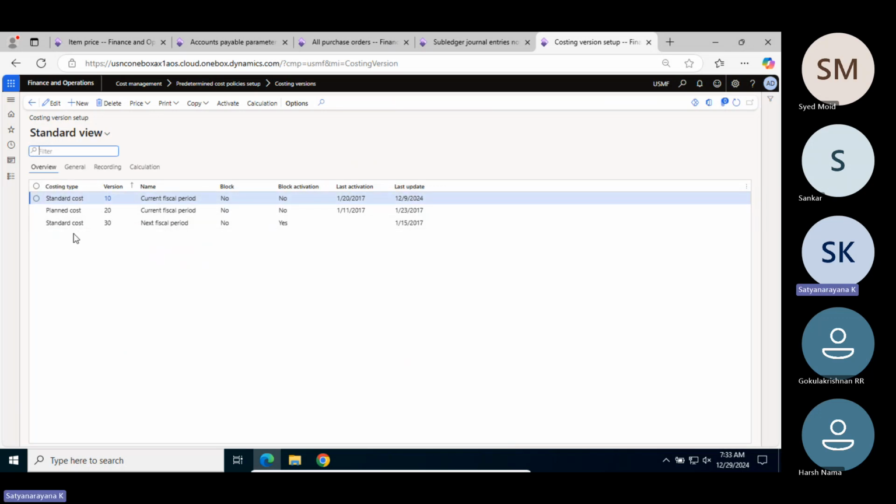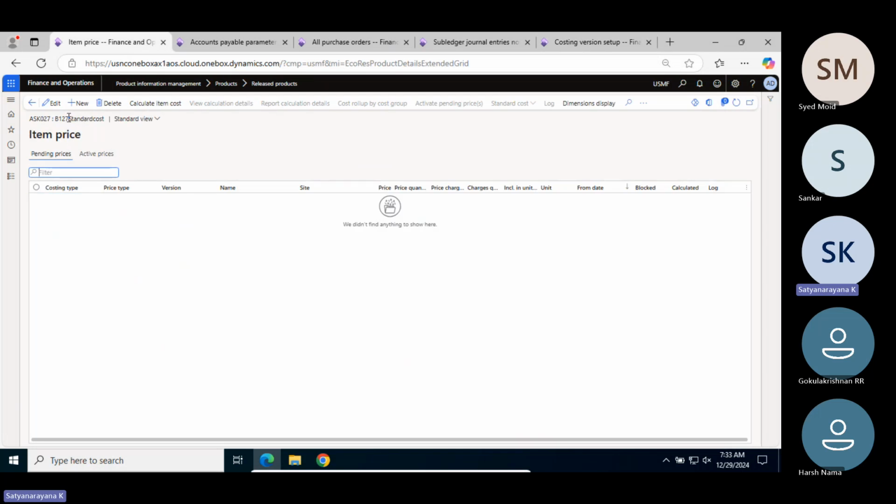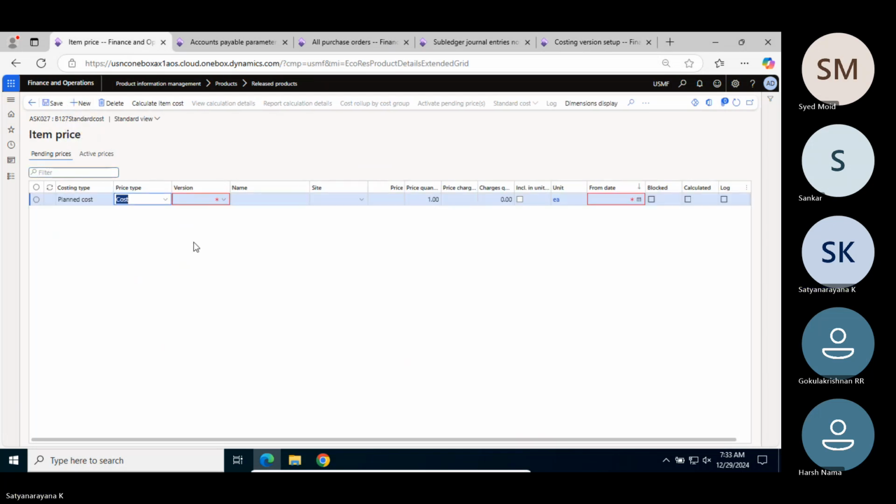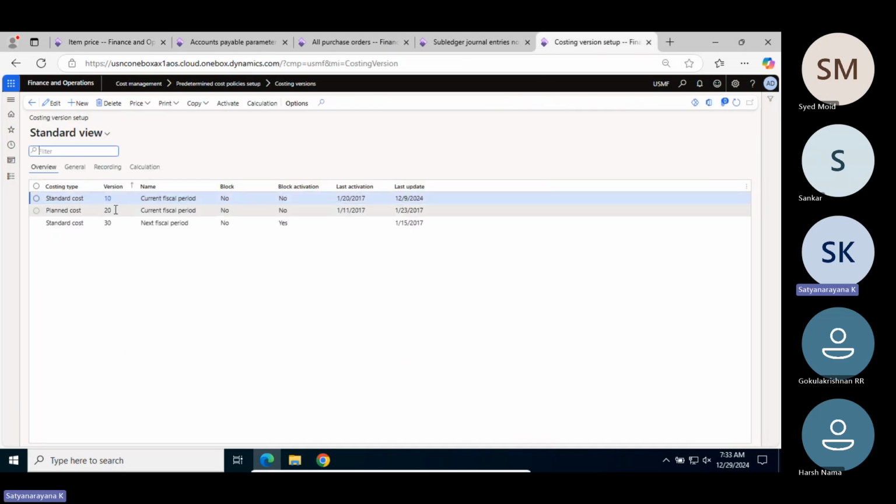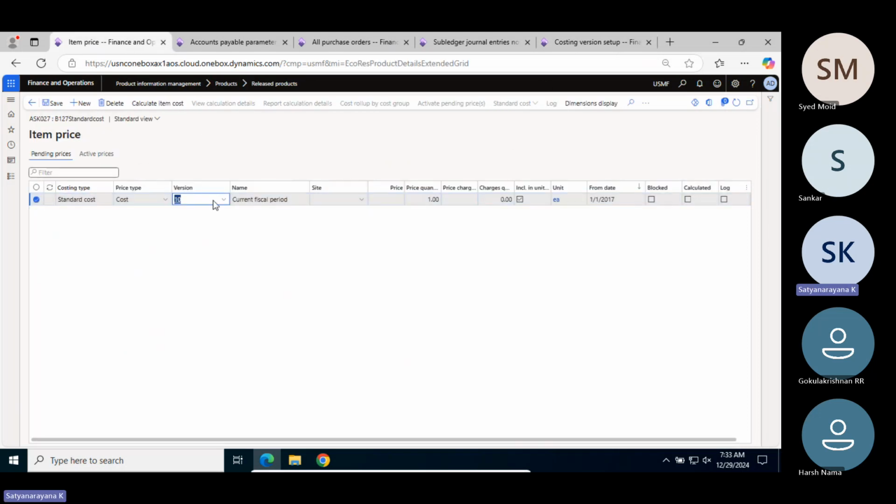Standard cost or planned cost, whatever it is, it is mandatory. So while clicking on new, you are selecting the standard cost method. Whatever you have created, that version you are selecting.